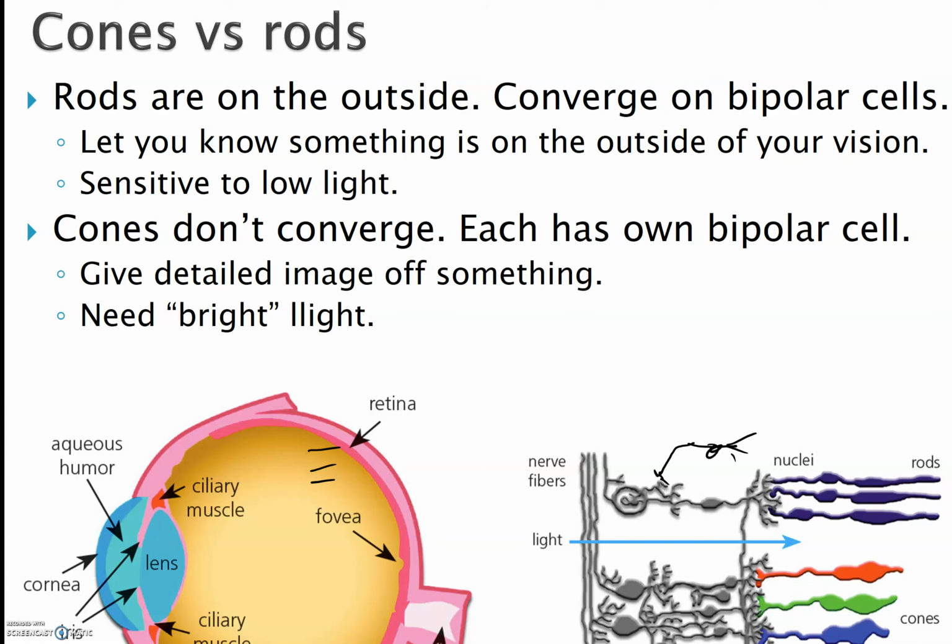Now, we're visual creatures, and we have a lot of cones right here in the center, in the fovea centralis, and cones don't converge. So each cone is attached to one bipolar cell. Each bipolar cell is attached to one ganglion cell. So you get a lot of detail looking straight. Let's see a histology slide of the retina later on today, maybe. Now they need bright light to function. And yes, I spelled light wrong there. So they need bright light to function. And that's why you don't have very clear vision when it's dim.